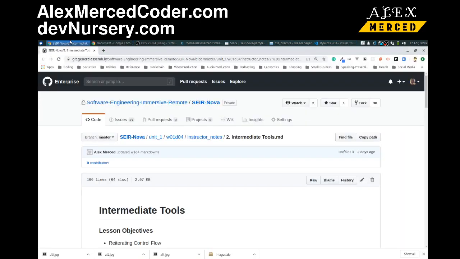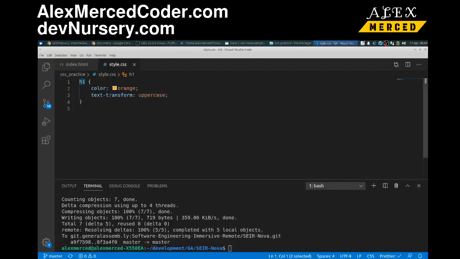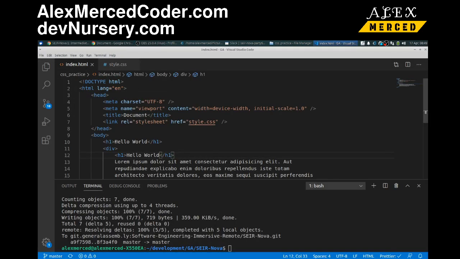One way I could do it is to give this an ID. I'll give the first H1 an ID property. IDs always have to be unique, so only one element on the page can have the same ID, so that I can give it a unique style. We'll give it title as the ID. Save.